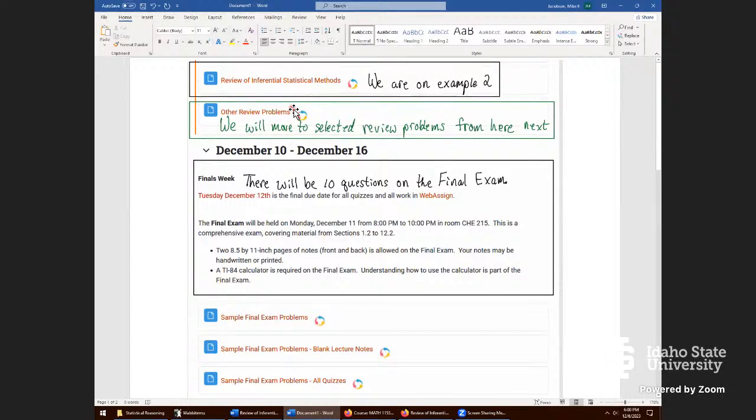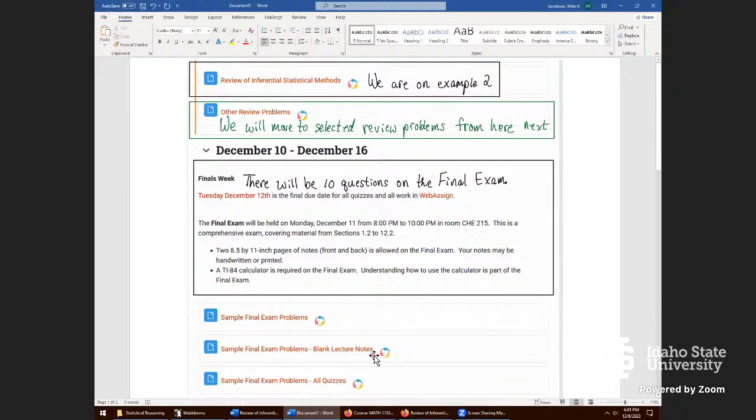Unless folks have problems they would like to bring to class or questions that we could address, that would always be a great way to do a review. Otherwise, we'll stick to these problems here. Down below, there's a whole bunch of other review material that you could take a look at. This right here is just the standard sample problems I gave for exams 1, 2, and 3. It also includes problems from chapter 10 all the way through chapter 12. So it's like this really huge document now.